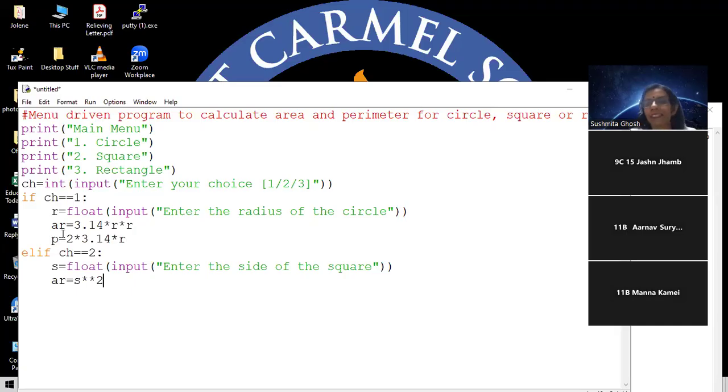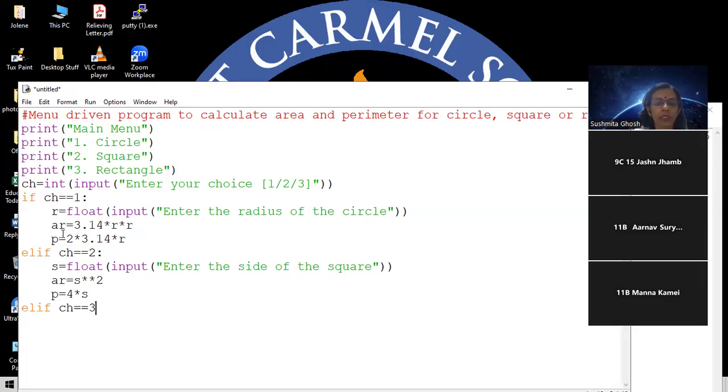Okay? Or side into side. Whatever. Either of the two should work. Now, perimeter. My perimeter of square is 4 into side. Because my square has all equal sides. So 4 into side. Simple. Done. Backspace. Elif.